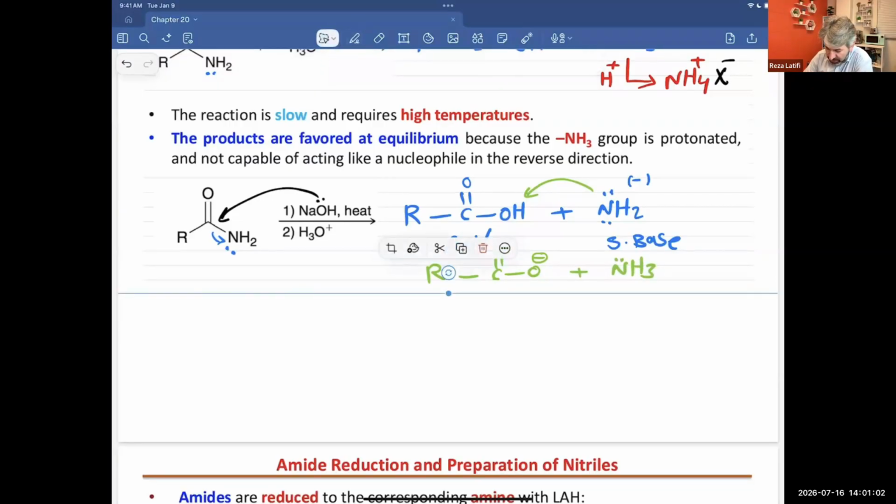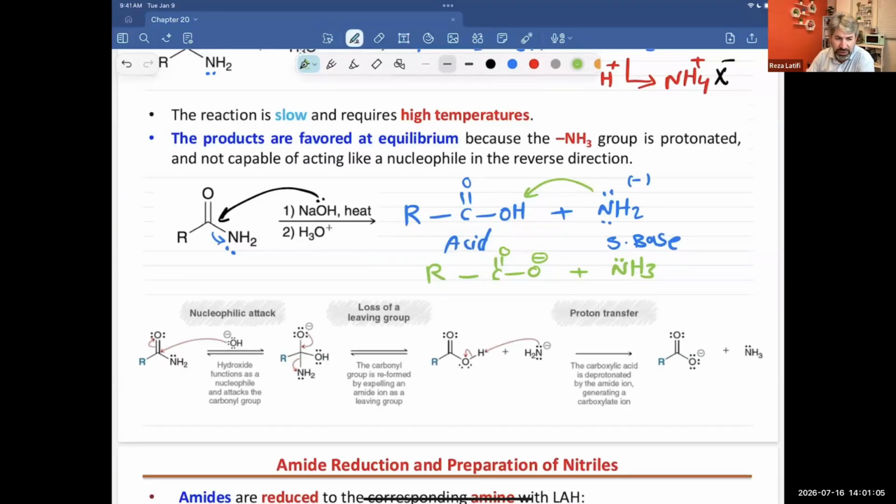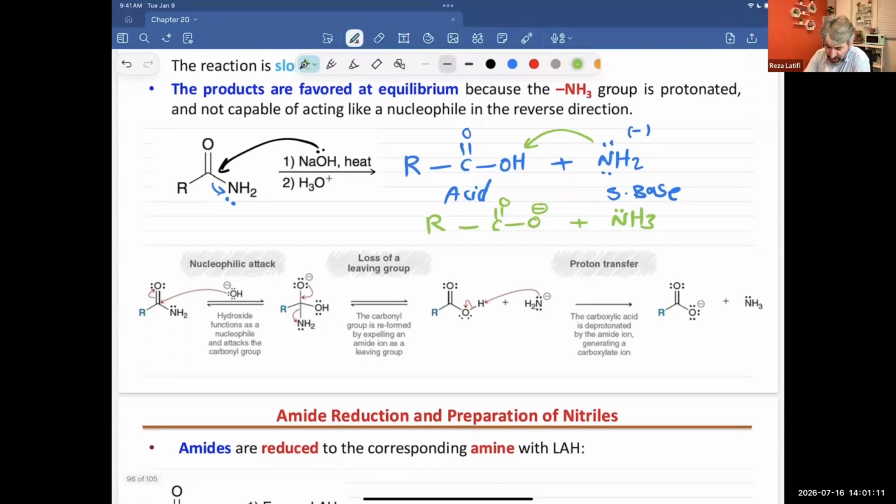Now, this is going to be the mechanism of the reaction. As I mentioned, the first step is adding OH to the carbonyl, and now we got a negative charge on oxygen, and that oxygen can rebound or form a double bond with the carbon. In that case, NH2 has to leave the system. If NH2 leaves the system, it will have a negative charge, while the neighbor one is acid. And now we will have an acid-base reaction, and that's going to give us a carboxylate plus NH3.